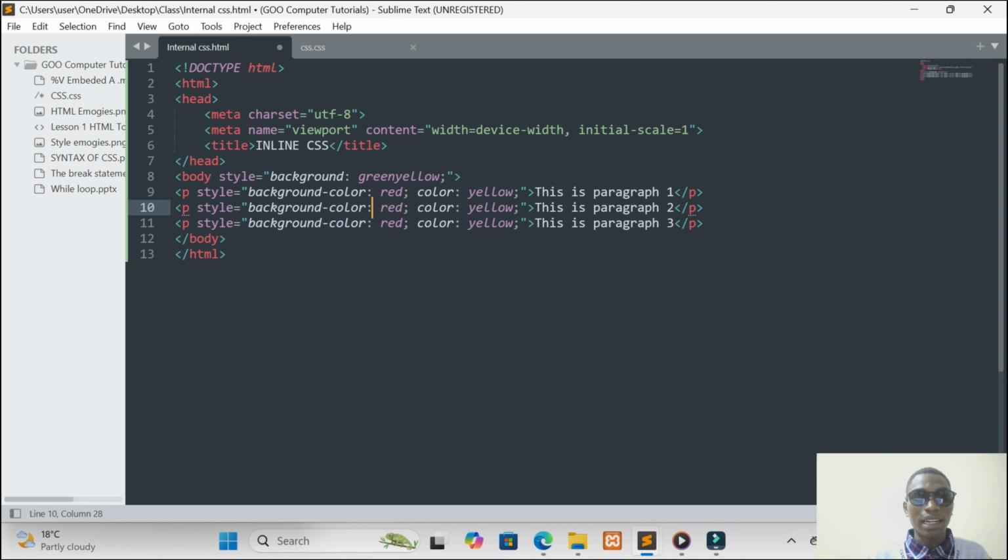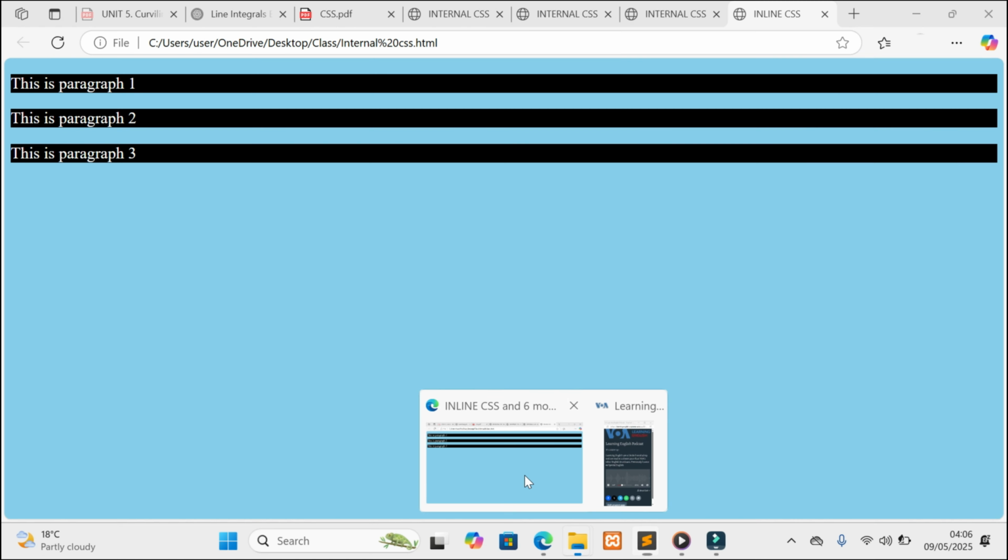You can style different pages at the same time. But as you see with inline, we have to style line by line. So this is how you can use it. Let me save it and refresh our page.